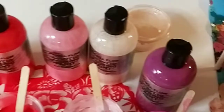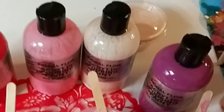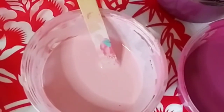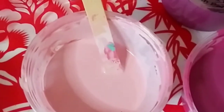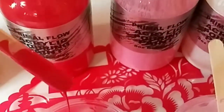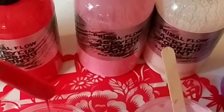So, oh yes, and I forgot to mention, in these paints here, I did not add any pouring medium. The only pouring medium, because I did use the champagne from yesterday and that little tub there, there is the regular Primal Flow pouring medium in that, but I just added a little bit to this pink, okay? So there is a little bit of pouring medium in that particular color. Otherwise, there is no pouring medium. I just wanted to try it without it because honestly, see that? It's fluid. It's fluid. You don't really need pouring medium, okay?